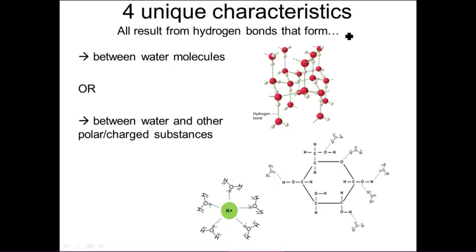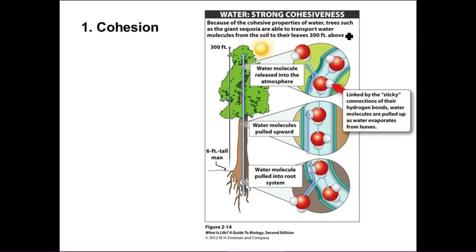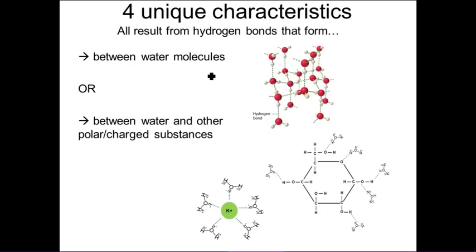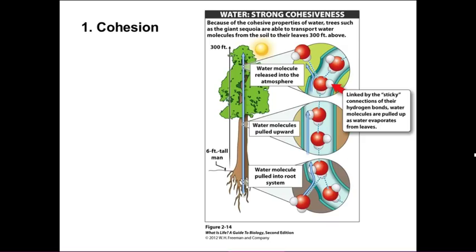Okay, so first of all, something called cohesion, and this is just the idea that water molecules stick to each other, right? So that's shown here. Every water molecule is going to be making hydrogen bonds with other water molecules, or you could think of it as holding hands. And this causes water to behave a little differently than other substances that don't make hydrogen bonds. And it's really useful for some things like trees.